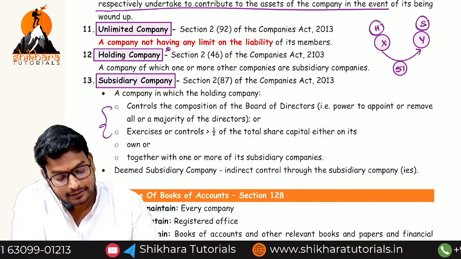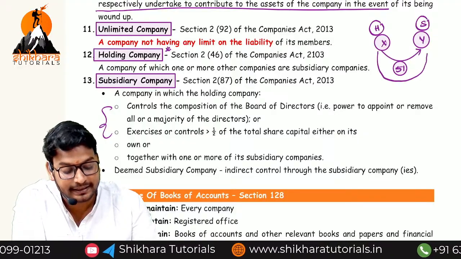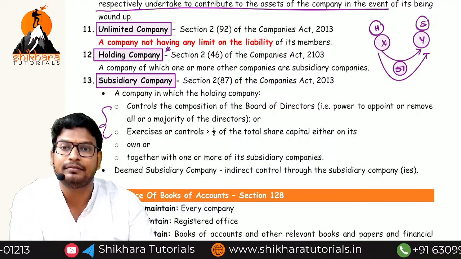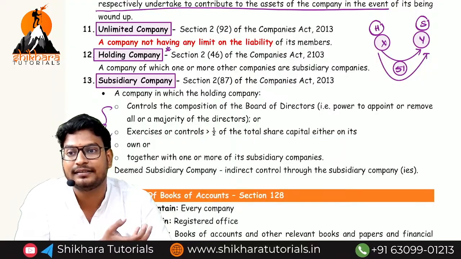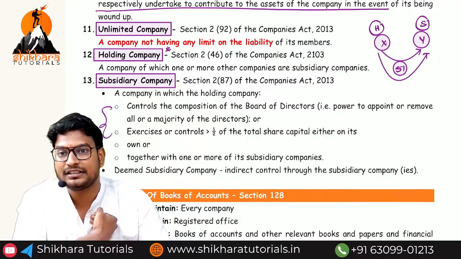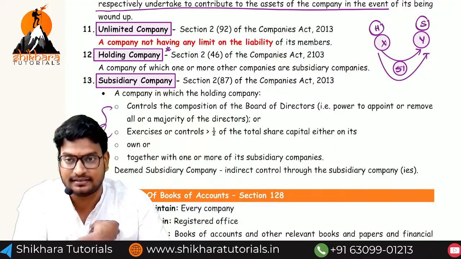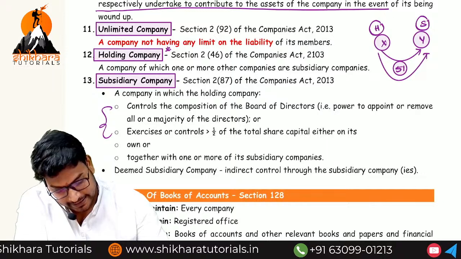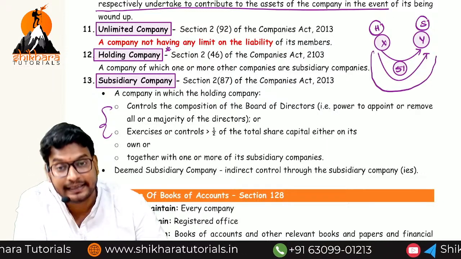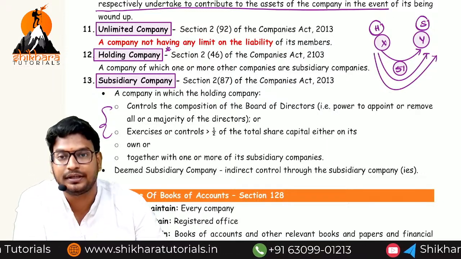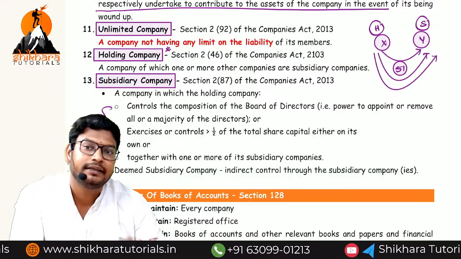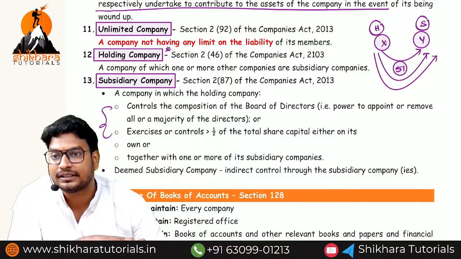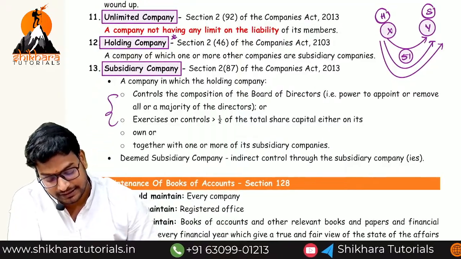Or else, if you have voting rights, without having the capital also, we can have voting. Voting means we have participation rights, and we can take the key decisions. Or else, we can control the directors of that particular company. If any one of these conditions is satisfied, there is a holding and subsidiary relationship. So you can get to know this.